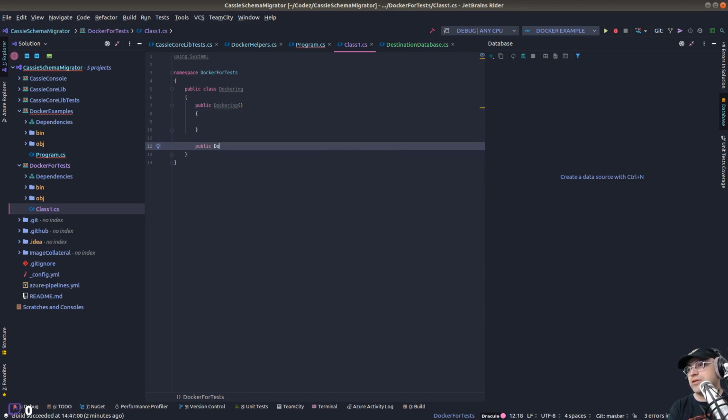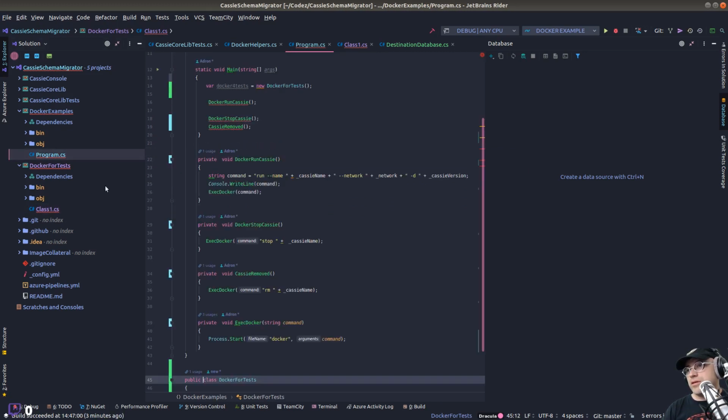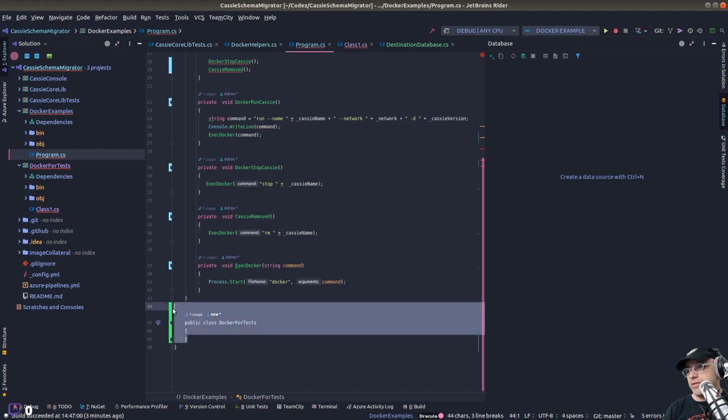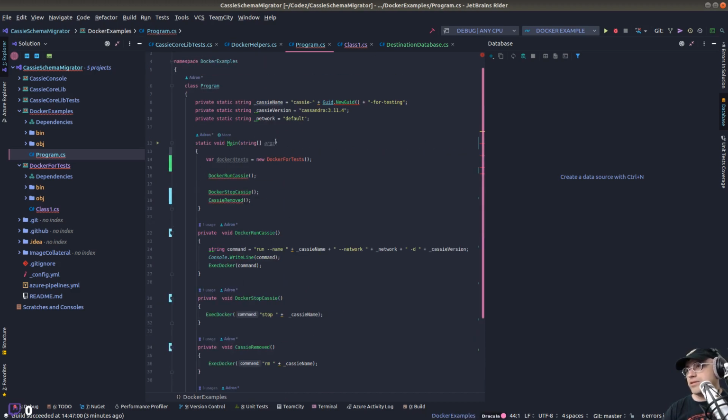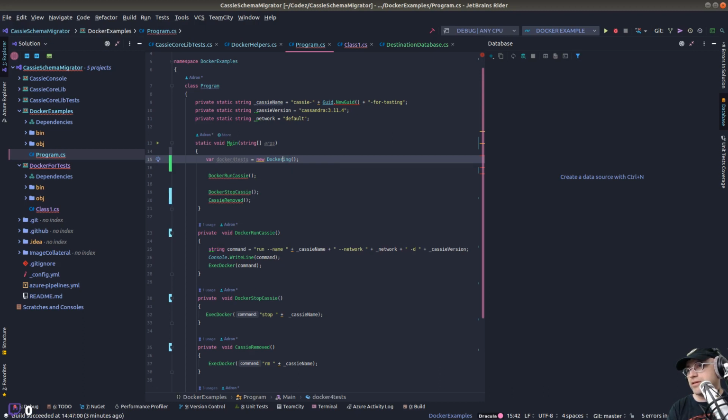Otherwise, we'll go public Dockering container name, like so. Okay, and then go back over to program here. I'm going to take that out of there, actually. I'm going to take this and put this Dockering in, and this probably knows, yeah, reference Docker for tests, like this. So Docker examples is going to use our Docker for tests class.